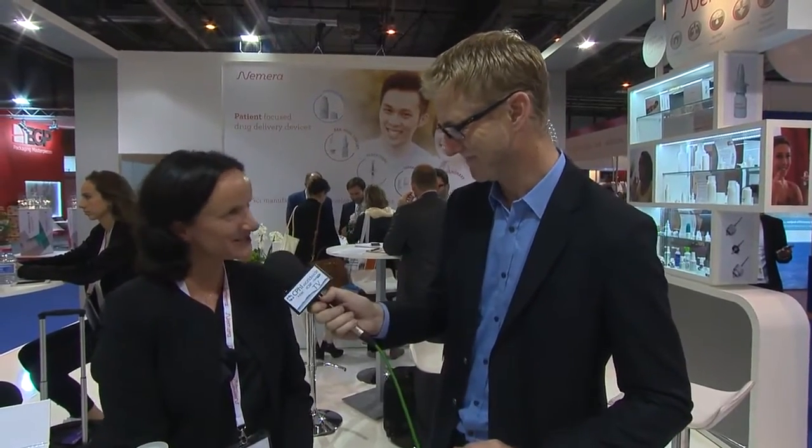Looking around the rest of the booth there are even more products — it's an exciting time for Namira. The booth has been very busy with fantastic conversations non-stop since 9:30 this morning, with great quality visitors. We're also excited to be part of the CPHI Innovation Galleries — Advancia has been shortlisted for a prize and we're down to a shortlist of three. We're also participating in conferences, and CPHI is absolutely part of our annual calendar. Congratulations on the shortlisting, Denise — thank you so much for sharing everything about Namira with us at CPHI Worldwide TV.